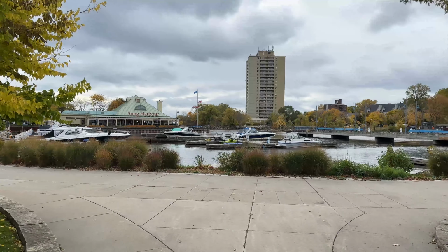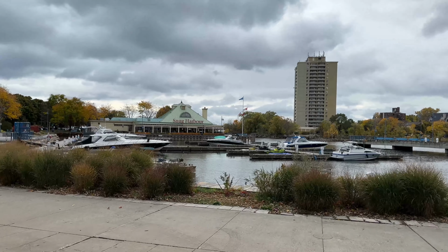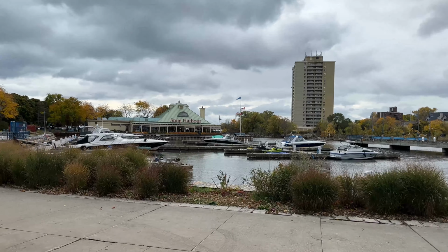So Port Credit is a village on the waterfront, and it's the Credit River estuary into Lake Ontario. And it's quite a nice place if you want to come out for an afternoon. There's lots of shops and restaurants and bars. And yeah, I come down here a few times in the summer. Get a nice walk out onto the pier, onto the beach, onto the lake, and enjoy the views. So there's me, next to Lake Ontario. It is chilly today, I'm not going to lie.